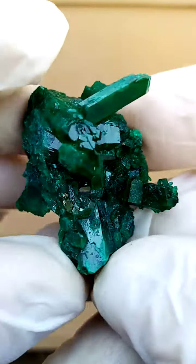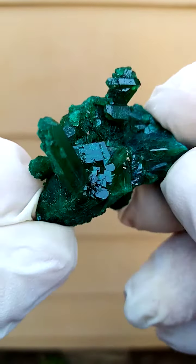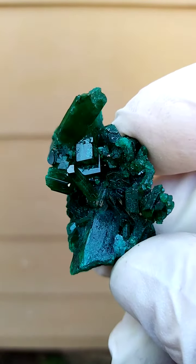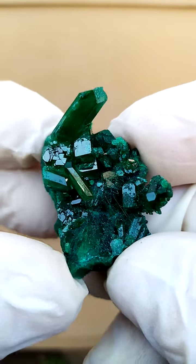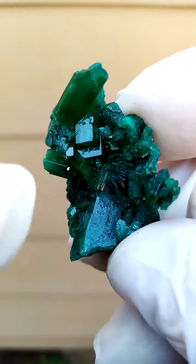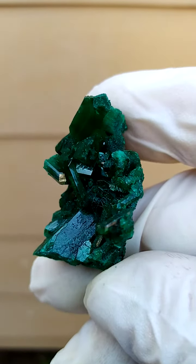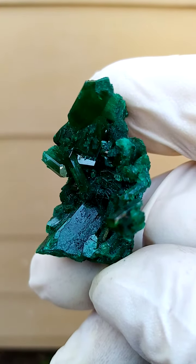They thought: these huge dioptase crystals don't even need to be faceted. The Congo is known for super large dioptases, and these are a nice rich green, very similar in form to what we found in the Kaoka Veld in Namibia — those elongated dioptase crystals. Then of course we have the more typical chubby little crystals you'd expect from Tantara, which is known for large chubby, lovely dark green dioptases.